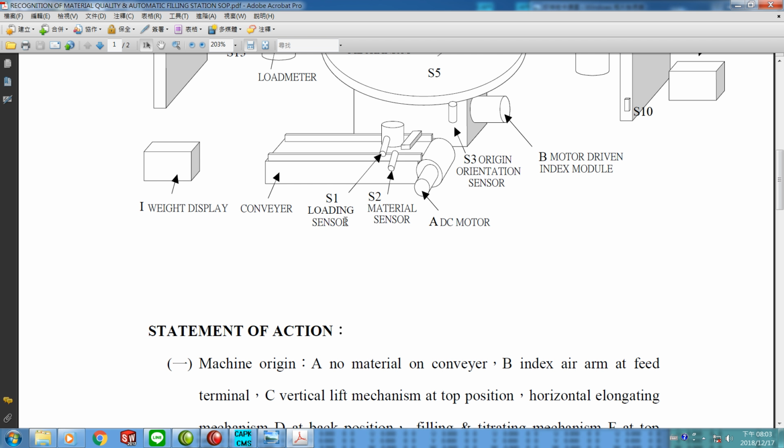Then the S1 loading sensor will sense there is a component, and then S2 sensor, material sensor, will sense if this one is metal parts or non-metal parts.